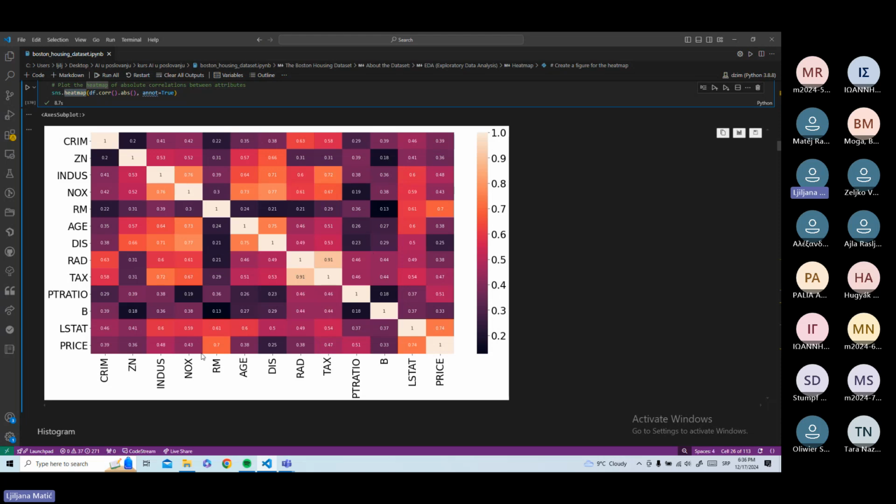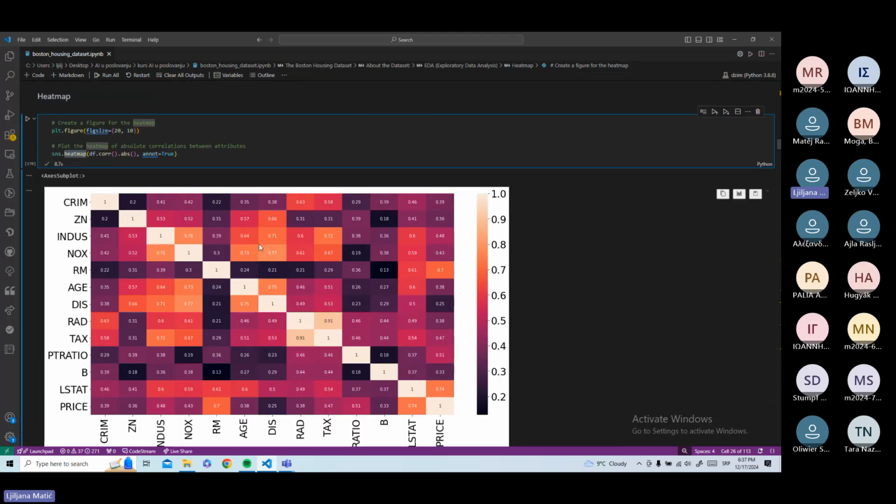You can see that price with RM is highly correlated. This number here is also okay, but we have some variables that are not correlated, like B and Z10. That number is very low, and maybe Z10 and crime, etc. So you can just analyze this heat map.